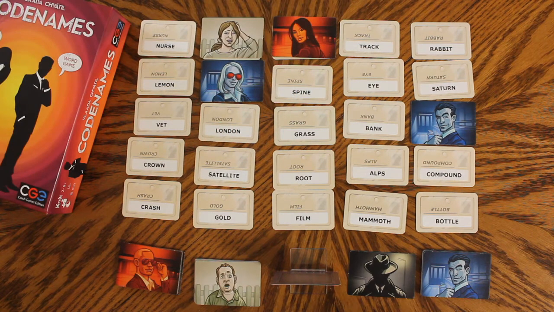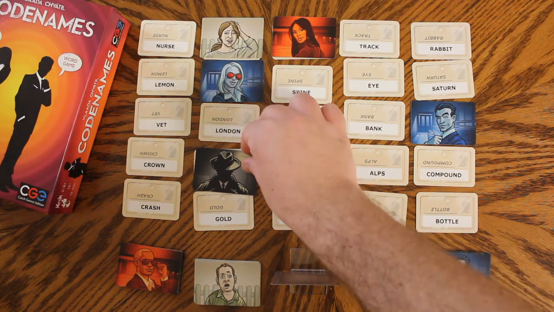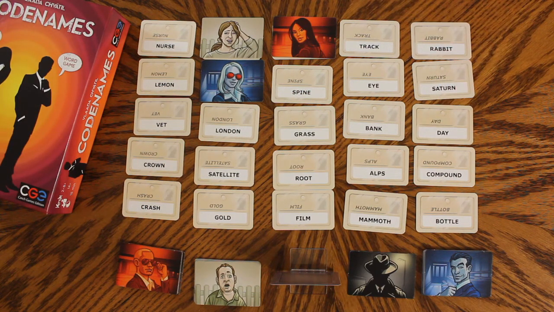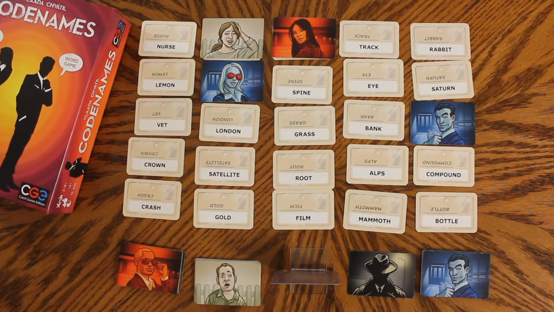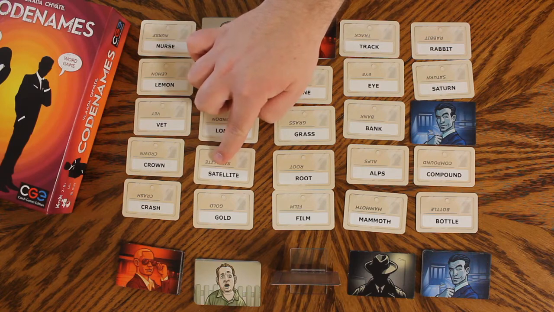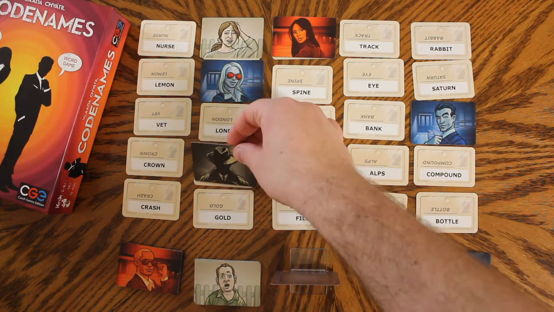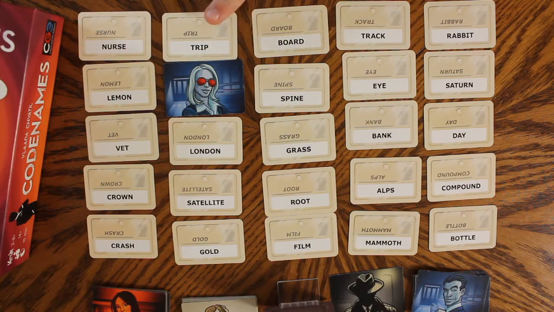If a field operative makes contact with the assassin, the game is immediately over, and the opposing team is declared victorious. A field operative may continue guessing until they have guessed a number of times equal to the number stated by the spy master plus 1. Each team is required to make at least one guess, but they may choose to stop guessing at any time after that.